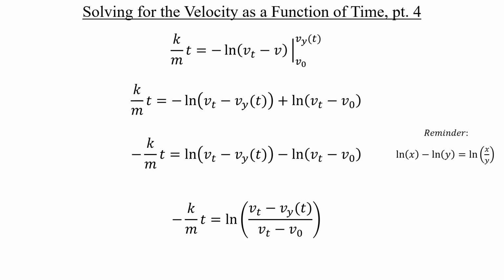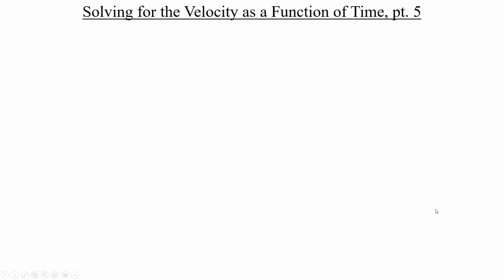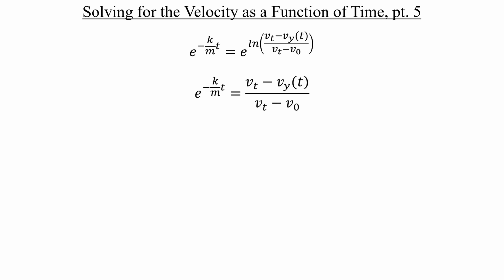How are we going to do that? Well, we'll take the exponential of both sides on a fresh slide. Here, both sides of the expression have been placed in the exponent of the exponential function. It looks like this thing is way worse than what we were just previously dealing with, but remember that the exponential function and the logarithmic function are inverse operations of one another. So that means they're going to kill each other off, and we'll be left with just what's in the parentheses on the right-hand side. So that's great.